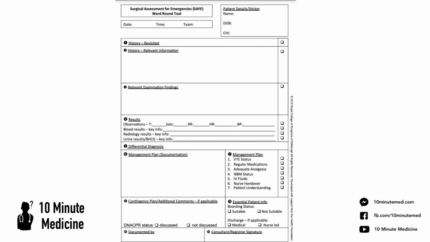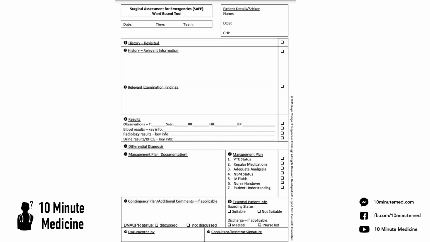So next, for results in 4, we think about the observations firstly. That's really important to write in for all of your surgical patients, because these will tell you early on whether your patient's deteriorating. So it's always good to have a good look at those. All of them are really important post-op. We've got whole videos coming up on fever in a post-op patient and low blood pressure in a post-op patient. So don't ever forget to write the obs for a patient. They're really important.